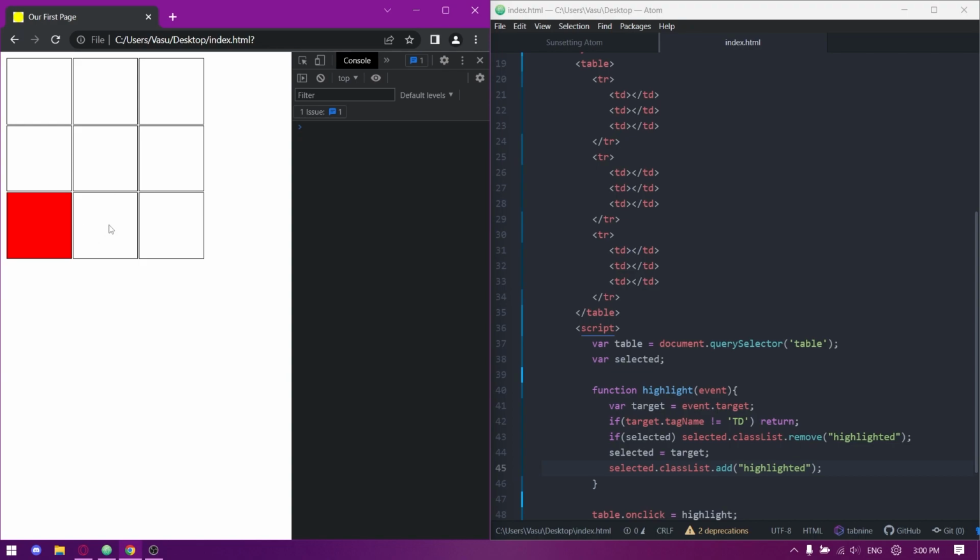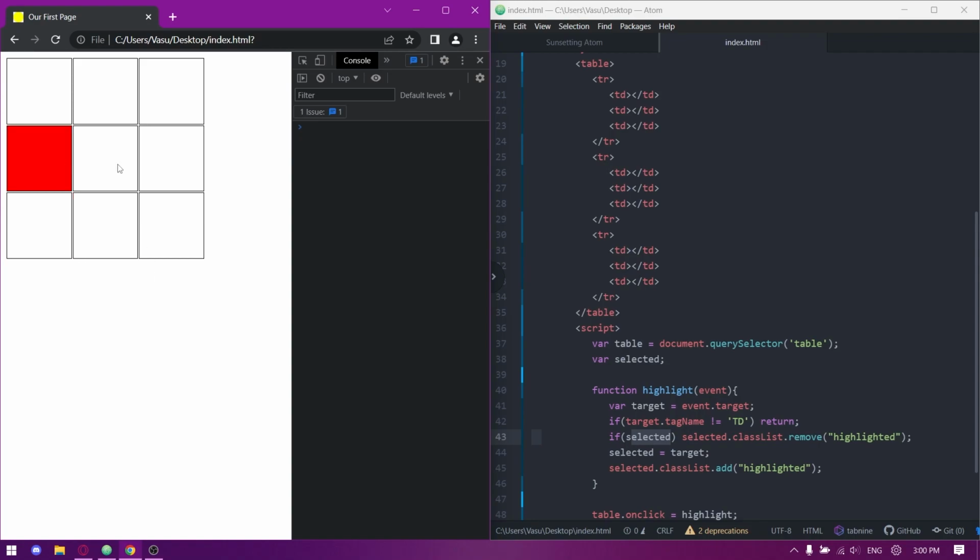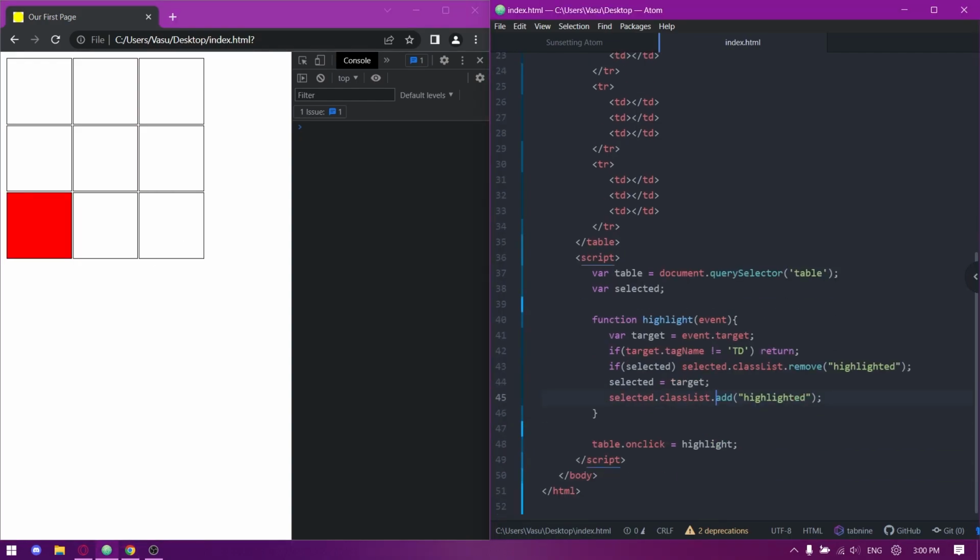Now the next time I click on another box, the selected becomes true because the selected is now this box right here. So because this is true, we remove the highlighted class, and then whatever we clicked on gains the highlighted class. And so like this, we highlight one of the 9 table boxes.